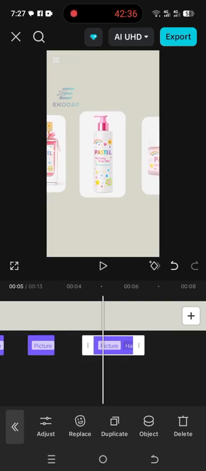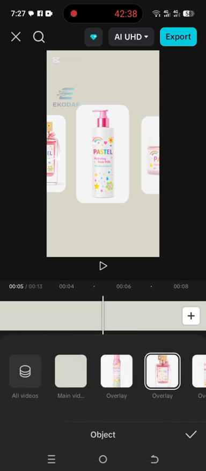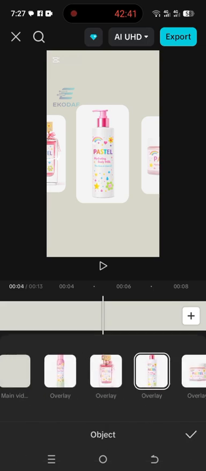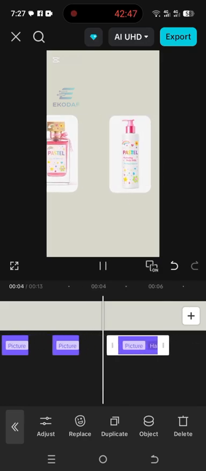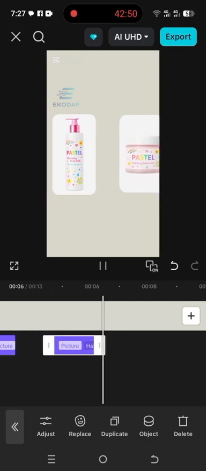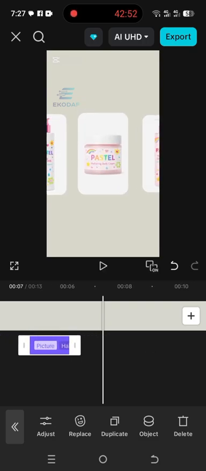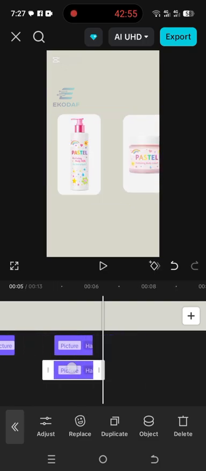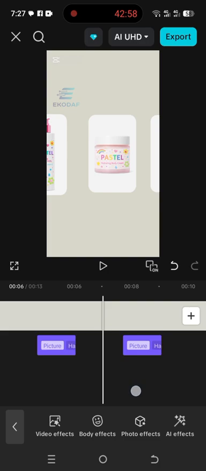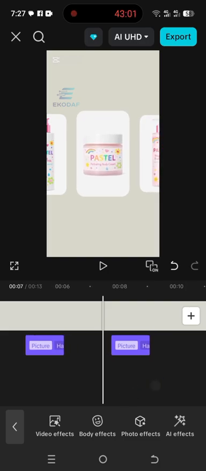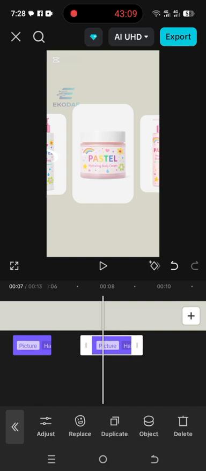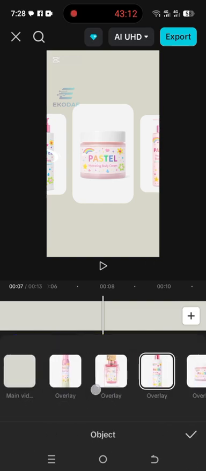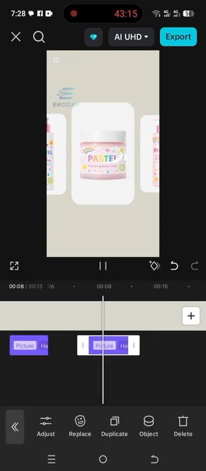Okay. So I will click and add it to the object. The object is the third overlay. Okay. So let me play. Okay, good. So I'll repeat the same thing for the other objects. So let me move the playhead. Okay. Then adjust. Adjust it here. Then click the effects. I'll click objects and the fourth overlay.